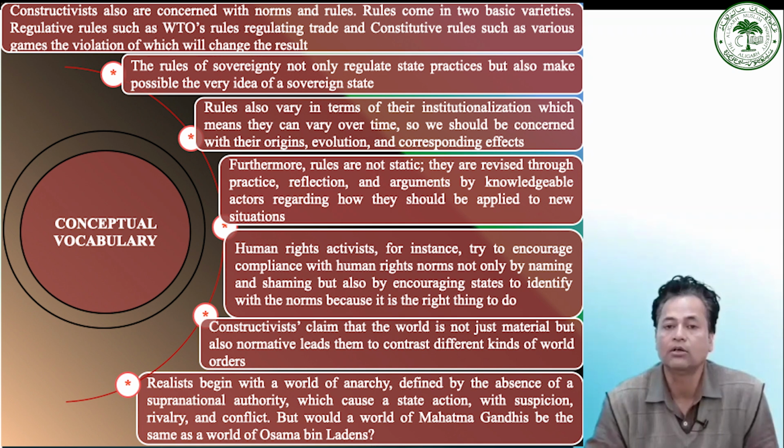So it's not just the fact that rules exist, but if they are better institutionalized, that is more important, and that's why we have to understand the institutionalization of these rules through their origin, through their evolution and their effects. Furthermore, rules are not static. They are revised through practices, reflection and arguments by knowledgeable actors regarding how they should be applied to new situations.